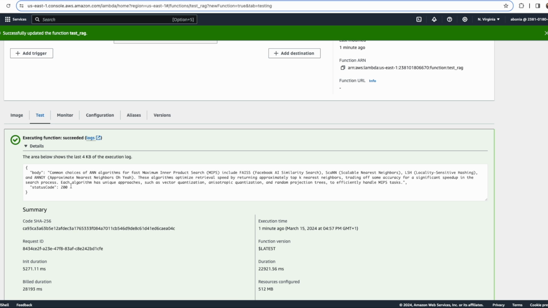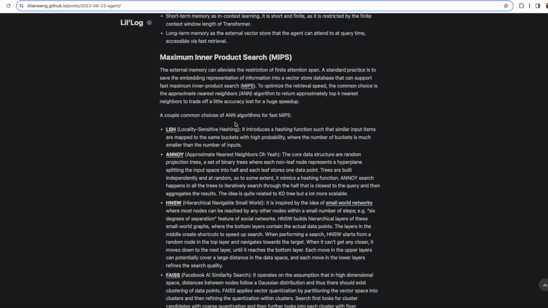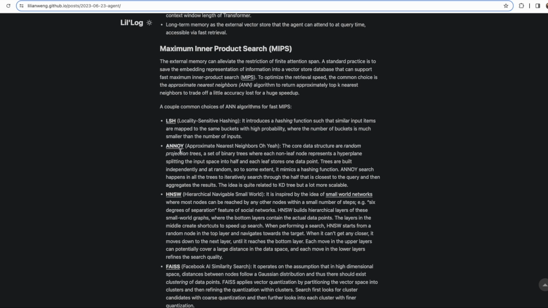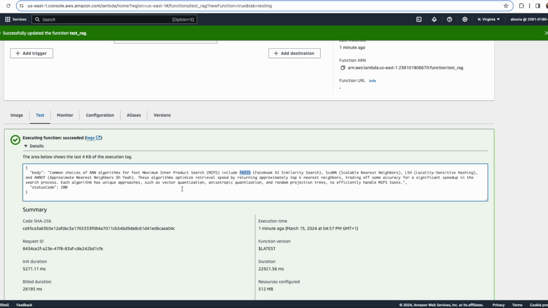Let's see the output. As we have written the response in HTTP response format, we got a 200. So it just answered the question from the document. For example, it included FAISS, ScaNN, LSH, ANNOY. Let's check the document as it just provided the same thing. So LSH, ANNOY, and then HNSW, and then FAISS, ScaNN.